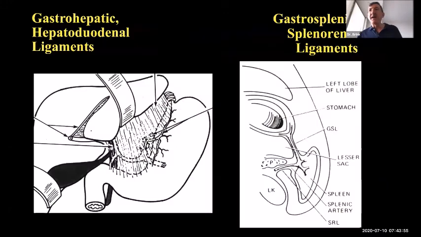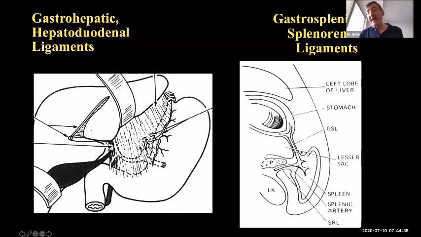And so, in summary, I think we've managed to just get through these ligaments in the upper abdomen in our 45 minutes, but just to review, we've looked at 3 pairs of ligaments in the upper abdomen. On the right, we've seen the lesser omentum comprised of the gastrohepatic ligament, containing the proximal left gastric artery, and its free edge, the hepatoduodenal ligament, containing the hepatic artery, portal vein, and common bile duct. We've seen the foramen of Winslow immediately behind the lesser omentum, the free edge, the hepatoduodenal ligament, giving access from Morrison's pouch or the hepatorenal fossa into the superior recess of the lesser sac.